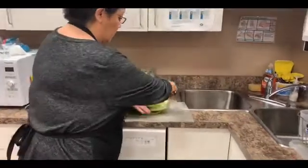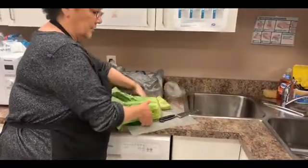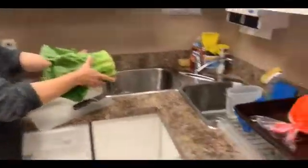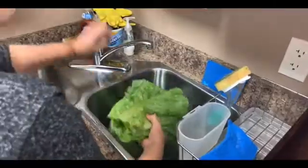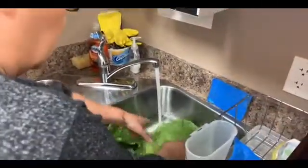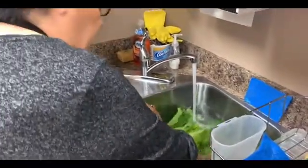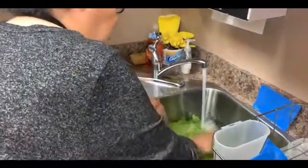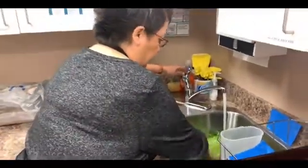All I do is cut off the end, and as you can see, I have water in the sink, and then I'm just going to put all this in here. I'm going to put a little bit more water in there, and just break it up and put it in there, and then just make sure it's submerged and make sure the water is cold, and we'll be right back.